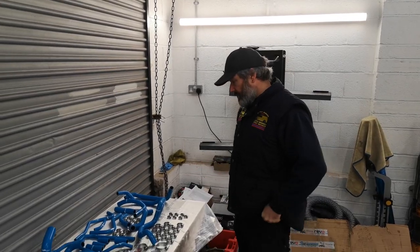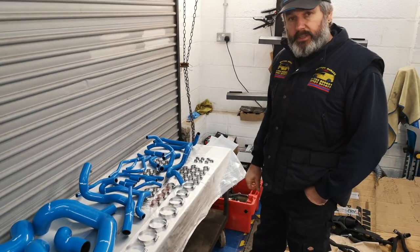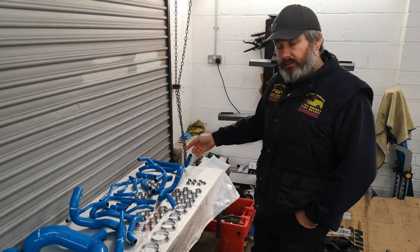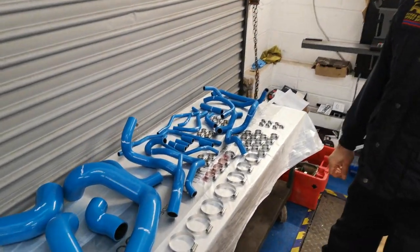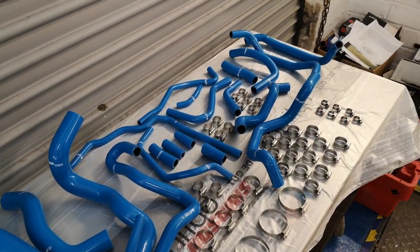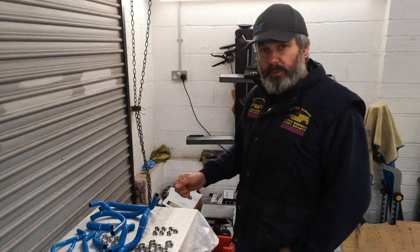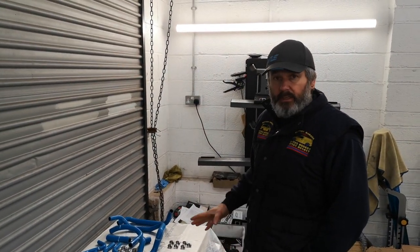So this is all the upgraded boost hoses, ancillary coolant hoses, etc. All the stainless steel clips to go with it, from our friends at JS Performance. You see that they're all branded with our own logos on them, which is cool. This is a colour we've not done yet, so this is nitrous blue. It'll look a bit different on camera than what it does in the flesh, but it's quite a nice colour.